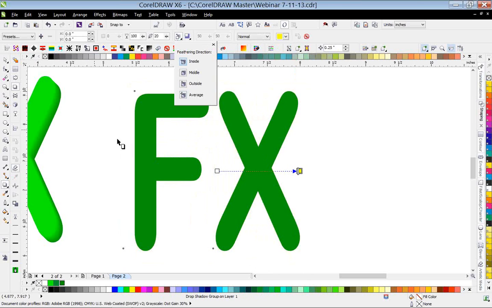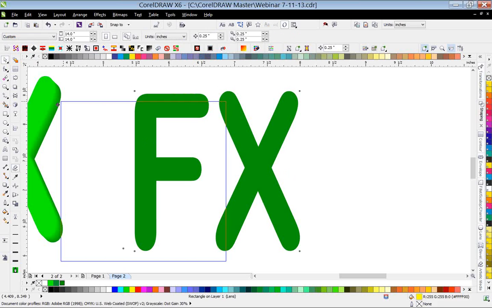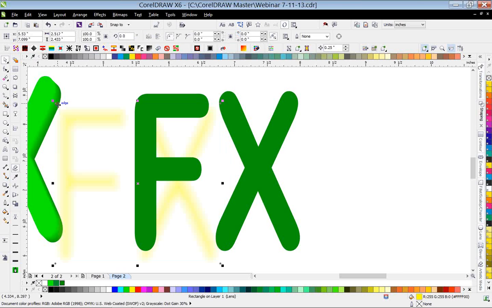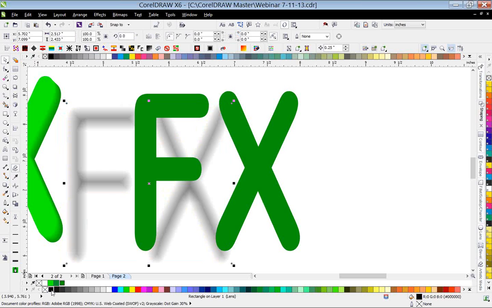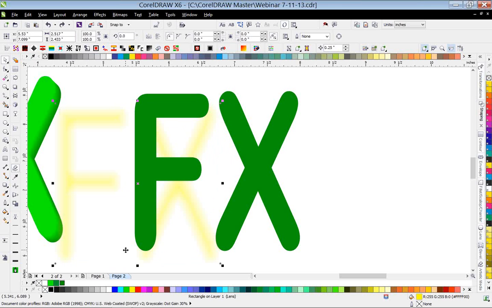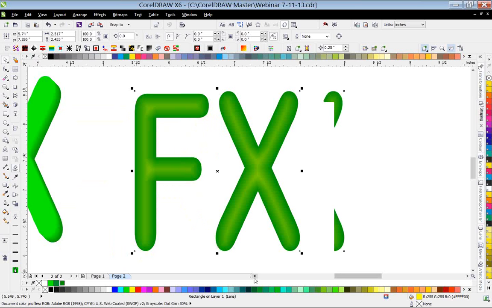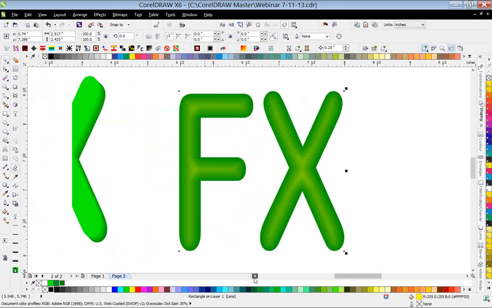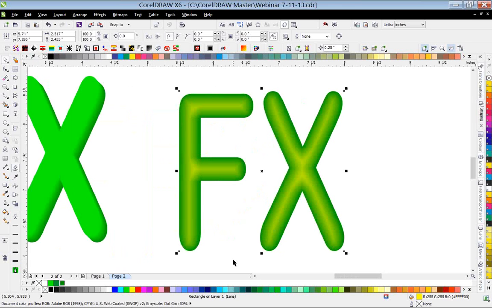Since we're going to the inside and the object's filled with a color, you can't see it. It is there though. The next step, we're going to break that apart. And I don't know if you can see that yellow or not, but there's the object. And by moving that to the front, you can see we're getting that gel bevel look again. And just by hitting the plus key on your number pad, you can beef that up.